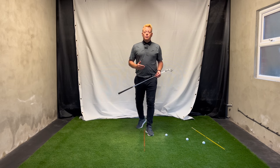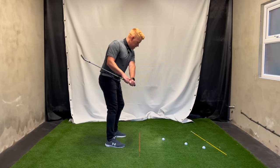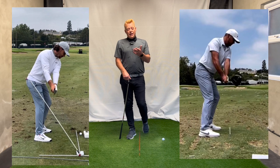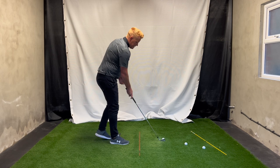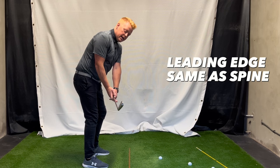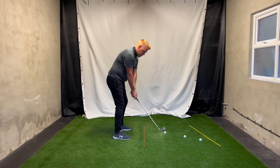The position we're trying to fix is the inside open takeaway — that's whenever the club gets to its first parallel in the backswing, the club face gets very open and the club gets in behind. I'm pulling up some images of the majority of the best golfers in the world. There are a few outliers like Matt Fitzpatrick, but we're going to get you on the right track. The first thing I see from the best players: they arrive at a position where the leading edge of the club is the same angle as their spine, meaning the club face is square.